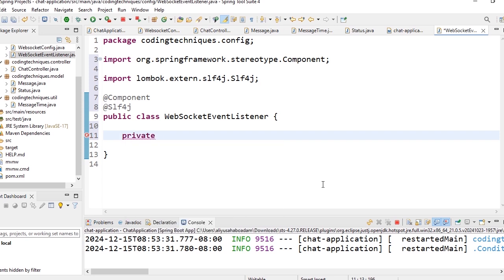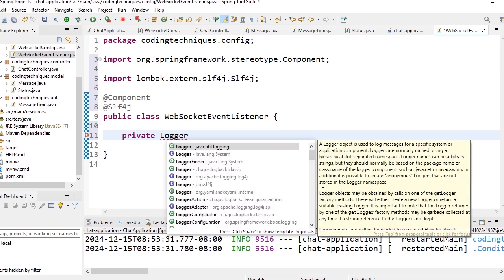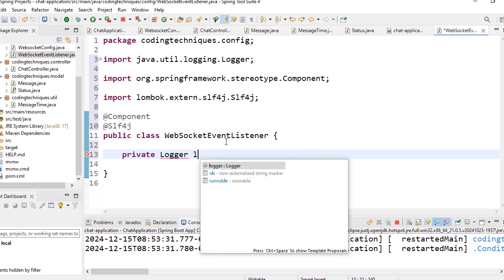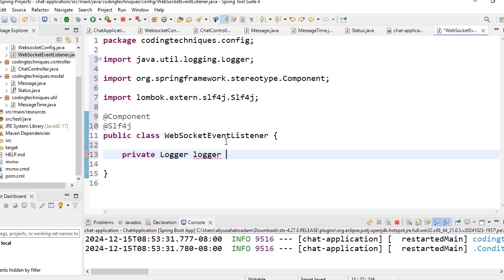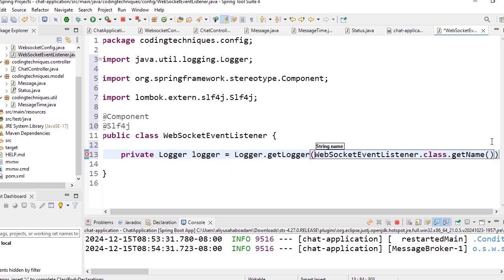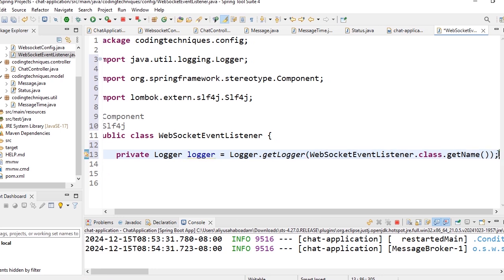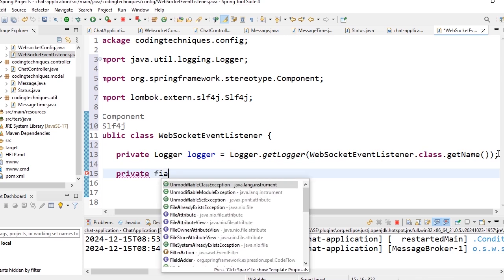Let's start with the logger because we'll use the logger to log. So logger equal to... we will also have another private field which we will use to send the message for the exit.